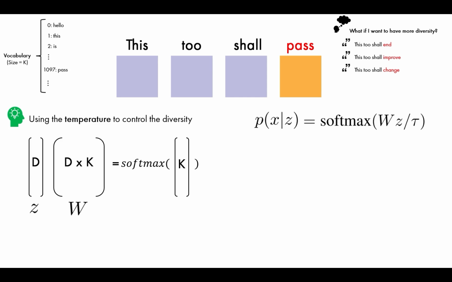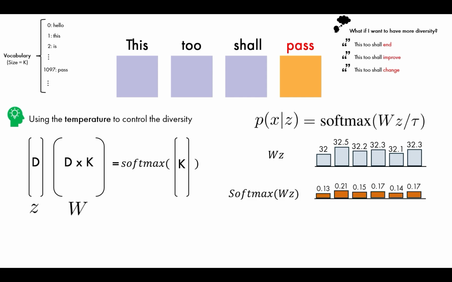And to show you how it changes the probability vector, let's assume that the logits we derive from our model are this. If I don't include the temperature hyperparameter and just take the softmax, this would be the derived vector that looks like a uniform distribution, and the second value in the vector is the highest. So I can simply grab the second element from the vocabulary and say that's the next word I predicted.